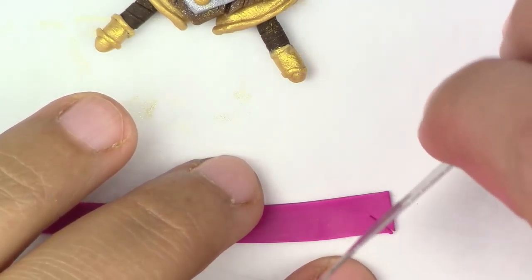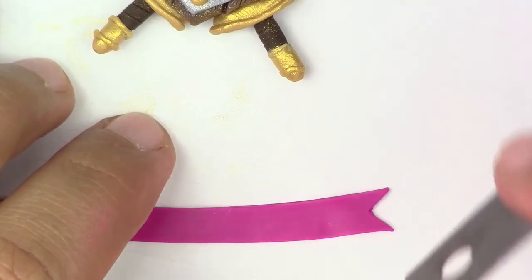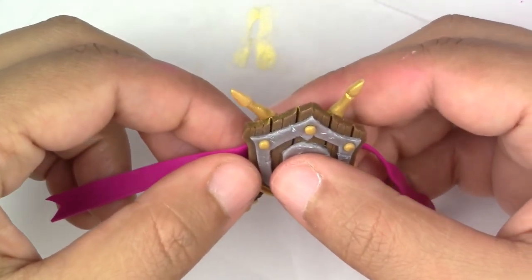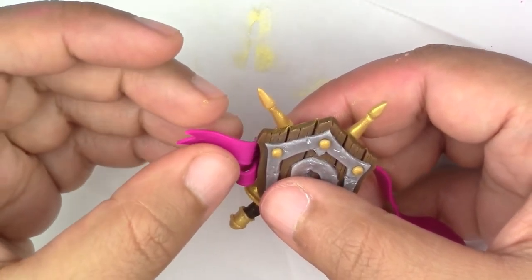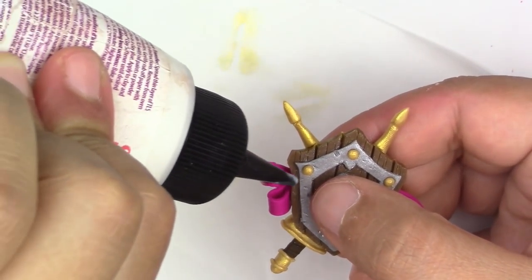For the ribbon, you're going to take your fuchsia, roll it out really thin and really long. Make little triangles at the tip. If you want, go ahead and put a little bit of a border just to give it a little more something to look at. Now place it in the back. Having liquid Sculpey does help, so if you have it, go ahead and use it — it just acts as a really good glue. Make sure you give it a lot of bends and swivels because it looks a little more flowy.